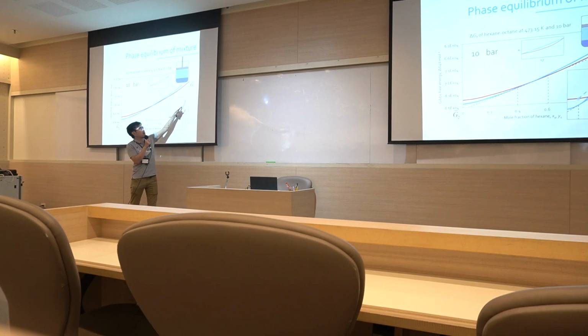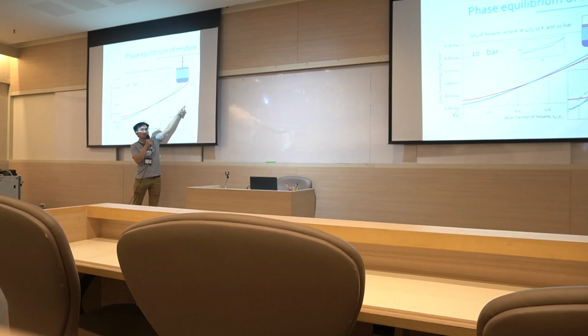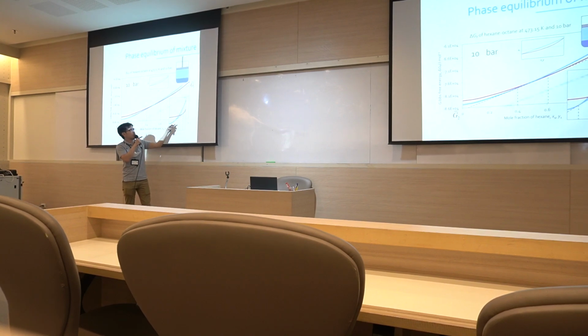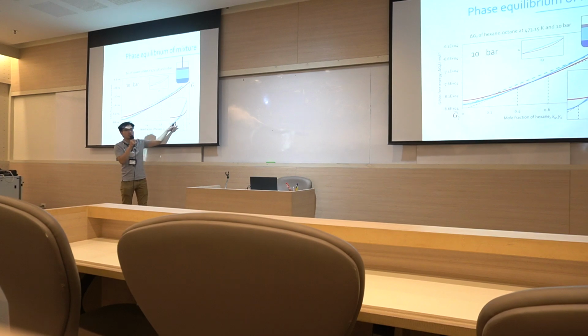When we draw a straight line here, you see that the Gibbs free energy of your system is very high. This is highly unfavorable, and your system wants to lower its Gibbs free energy. What can it do to lower it? It does mass exchange between the two phases. Hexane in the liquid phase is too much, so transfer hexane to the vapor phase, and transfer octane from the vapor phase to the liquid phase. When it does that, the curve just goes down, down, down, and eventually it will go to that point.